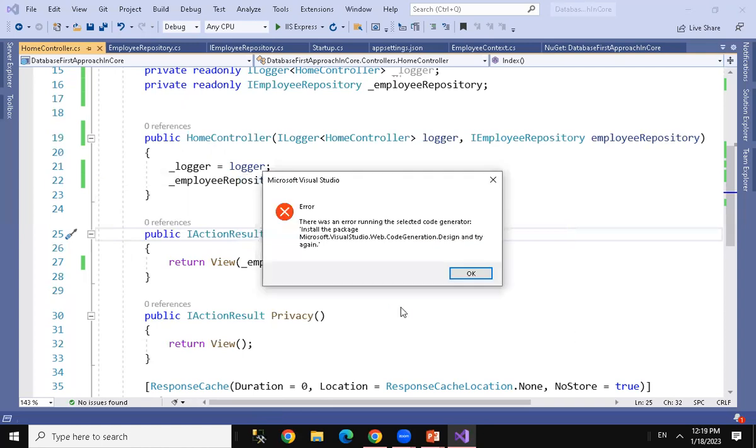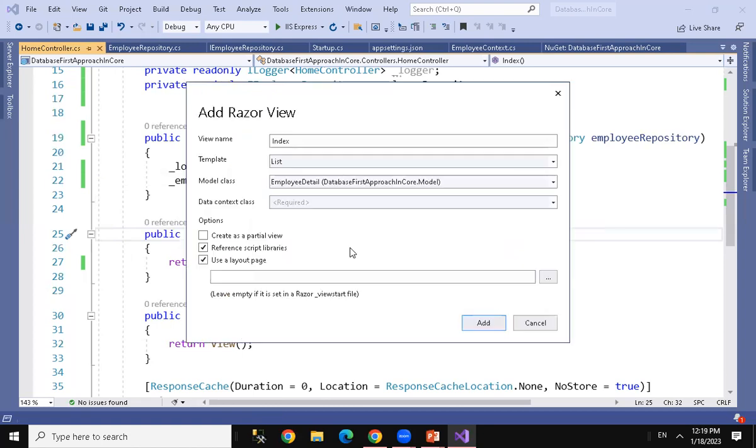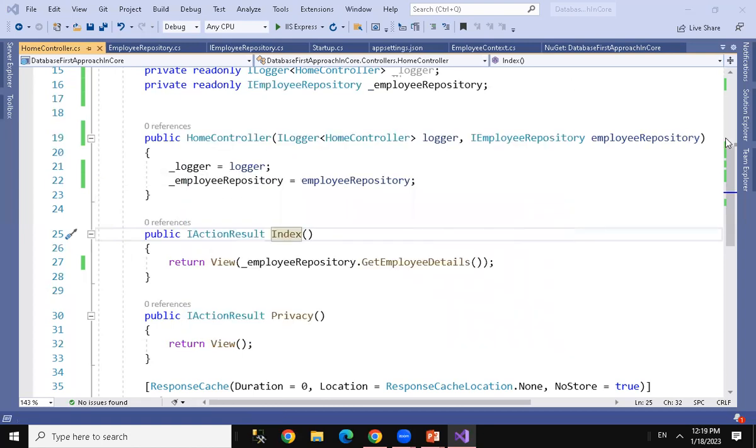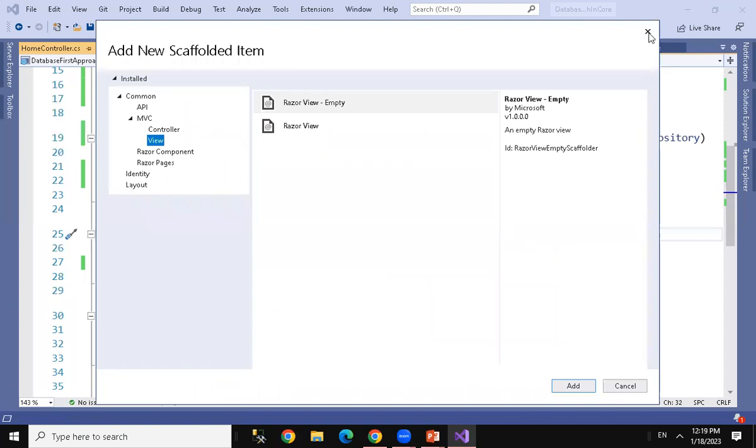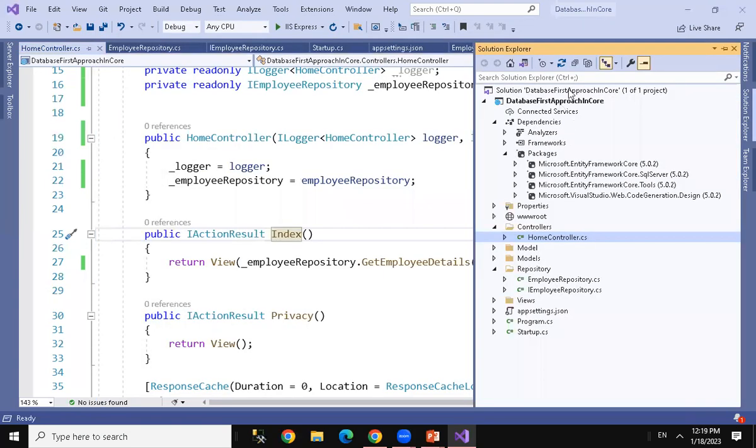Okay, let me try this once again. Before doing all these things, I just need to build my application first.